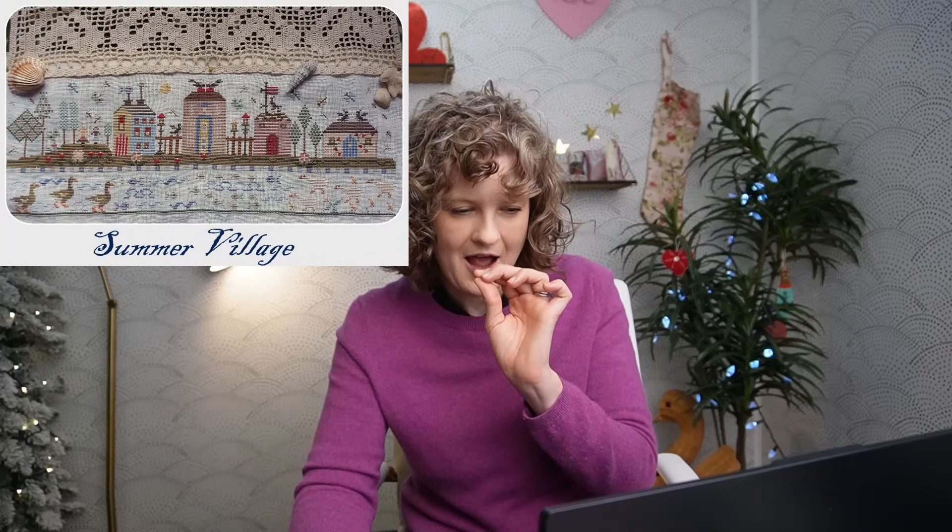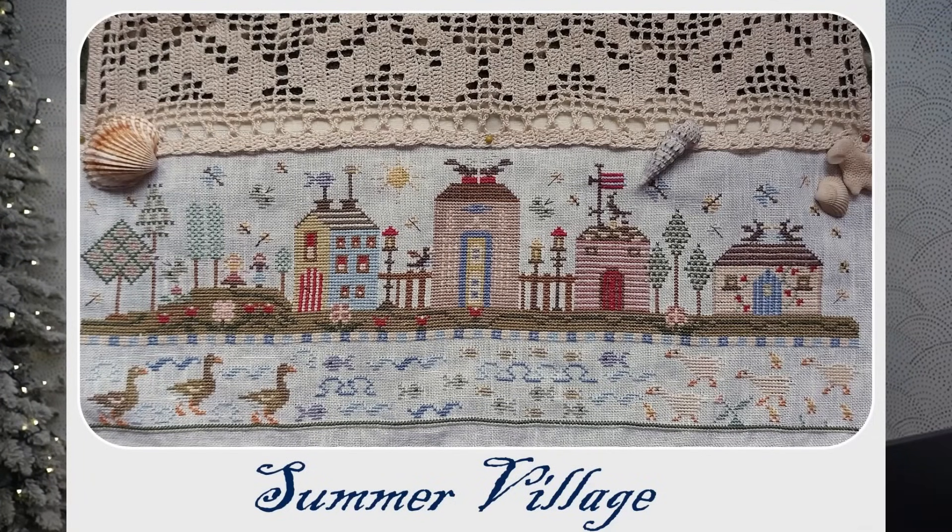I'm really loving them. Here is Summer Village — this is Nikki's Village series, and I adore this. Can you look at the row on the bottom? The houses are adorable, they're quirky and cute, they have birds on top of them, but look at the bottom — that row of ducks and fish. So, so nice. And then accompanying that is Winter Village — what is with those bottom bands? They're so intriguing. We don't have stitch counts for these patterns yet but we'll fill them in as soon as we find them.